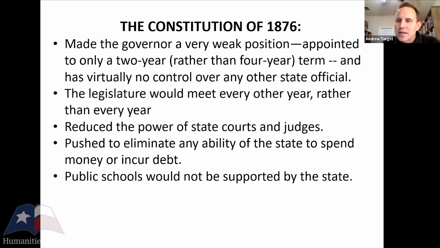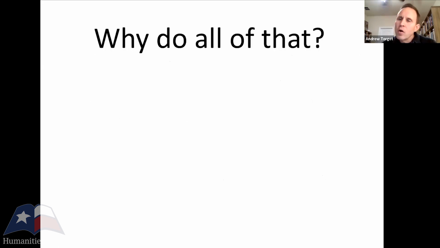All right. Why are they doing this? Why is this their approach? What does this all have in common? They're stripping power out of Austin, Texas, out of the state government, the opposite of what the Republicans have done. Why are they doing that? Very basic. They're trying to take power away from the state government. And if it's not going to be in the state government, where's power going to go? To the county level. It's going to go to all the local jurisdictions, all the local county sheriffs.